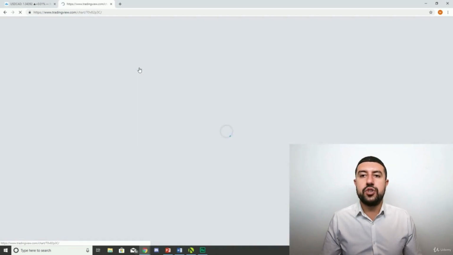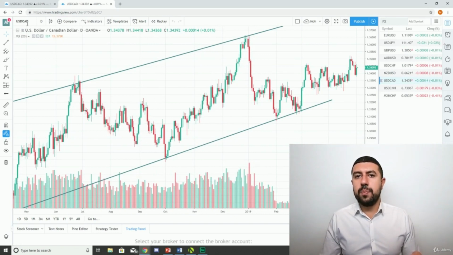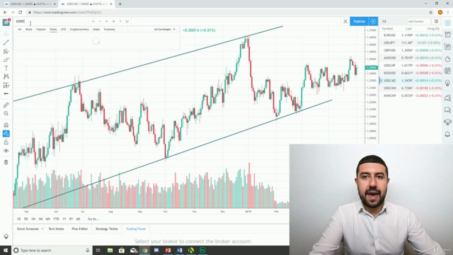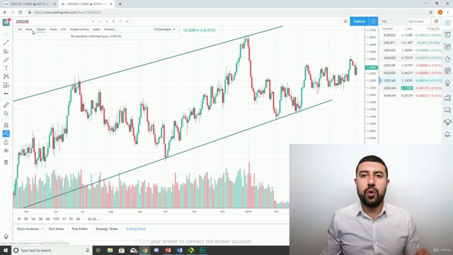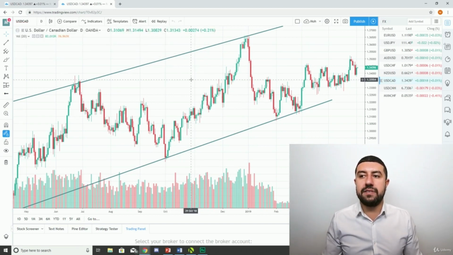So if I go on my charts here, okay, you're going to see one thing. Top left, you're going to be able to put the currency that you want to look at. Example, if I want to look at USD CAD. When I put USD CAD, you're going to see it gives me, well, first of all, I can select what am I looking at? I'm looking at Forex. Well, in Forex, I have 4 different things here. Why? Because they're coming from different brokers. So here I'll be getting the prices from FXCM, here from Oanda, here from Forex.com. So I want to get prices from Oanda. So I click on Oanda, I have it here, right?